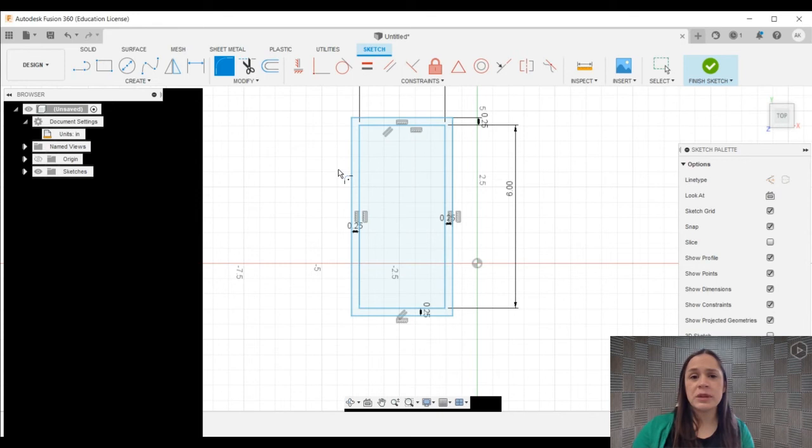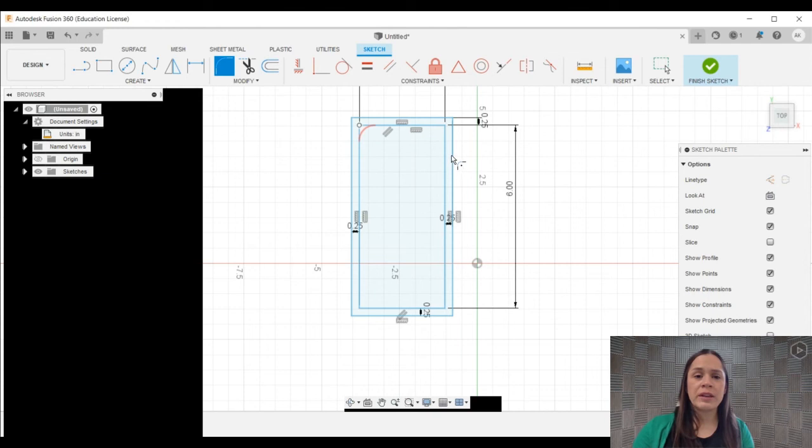I want all my fillets to be the same radius, and so we talked about radius and diameter in a previous video. If you haven't seen that, go ahead and check that out so that you can understand what the radius is. So again, the radius measures the distance from the center of the circle to any part of the outer portion of the circle. So it measures halfway distance across. Anytime you create a fillet, you dimension it by using the radius. You do not dimension it using the diameter. That's the automatic setting that Fusion dimensions fillets in.